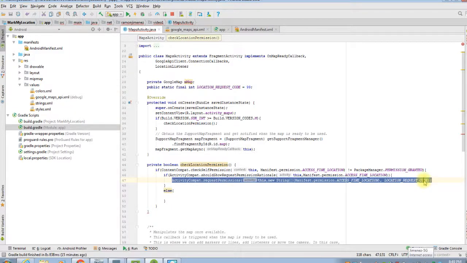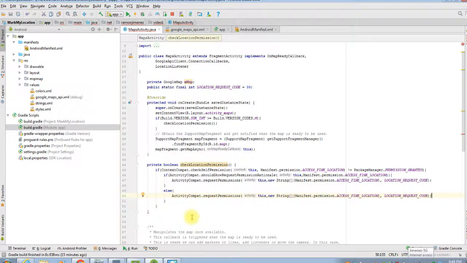I don't know. Copy it and paste it. Alright. And then we're going to return false. And then here, else, we're going to return true.